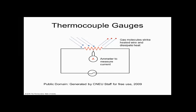So let's go through this exercise. If I'm at atmosphere or I have a fan running, then I'm going to cool down my thermocouple really fast, and I'm going to have a lot of amps, which tells me I'm at an elevated pressure and I have a lot of air. Does everybody see that? And you guys know this. If I take this gauge and put it out in space, there is no gas in space, so there is no heat loss, and then I'm going to measure that I'm at vacuum in space. Does everybody get that analogy?